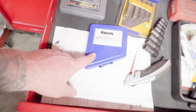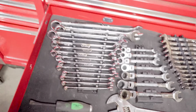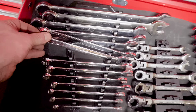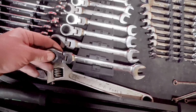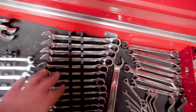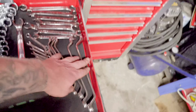This is my drill extractor set I got, my Hansen set that I mentioned before and didn't show in a video. Okay, here we got all my wrenches here. I got the Snap-on set right here. I got some Pittsburgh ones up here. I got this Gearwrench flex head set right here, which is a pretty good set. I got the Maco reversible ratcheting wrench set. I got some Craftsman flare wrenches right here.